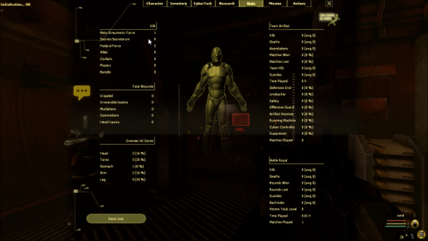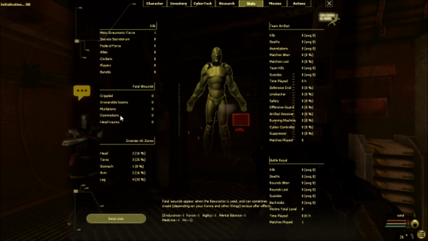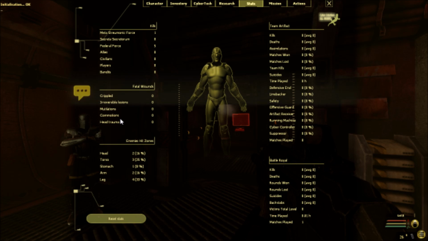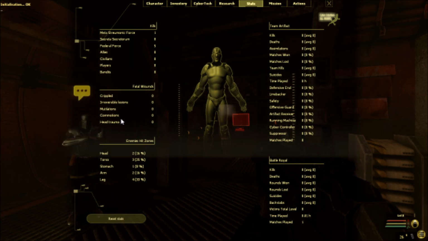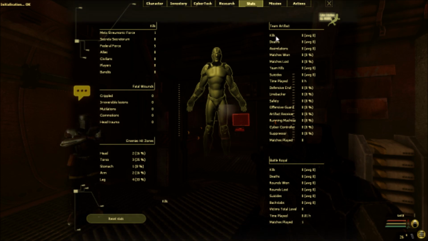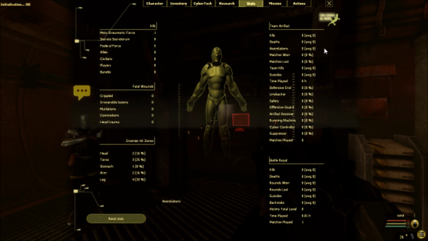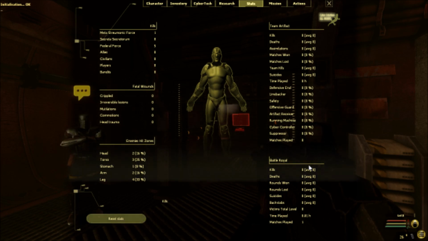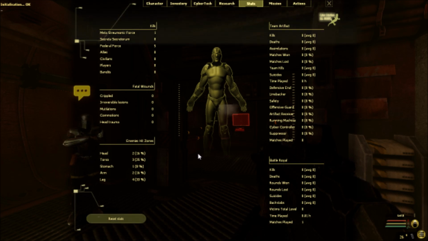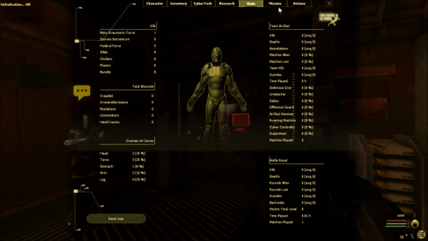You can see all your kills, you can see all your fatal wounds. So these are like irreversible wounds that you can get if you, for example, get shot in the head really hard. Whatever, that just stays forever. And then where you hit your enemies the most, and then when you play online, there's also kind of an online battle royale type of thing. But this is not really that important. This is just some stats.